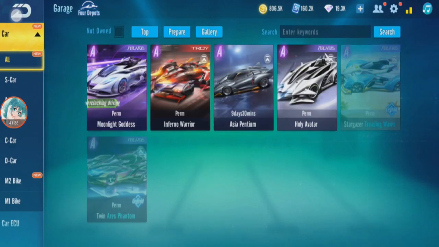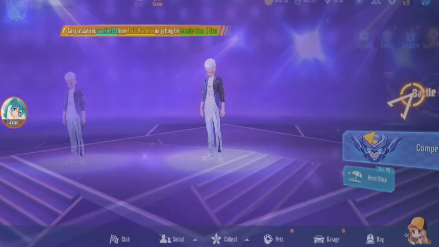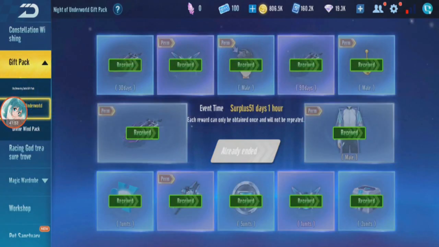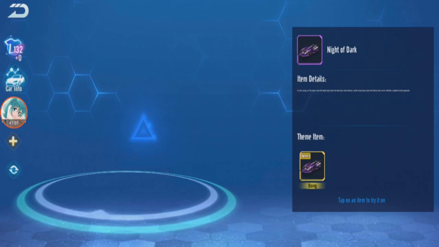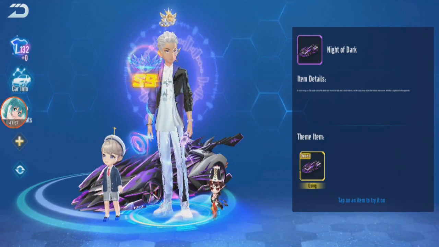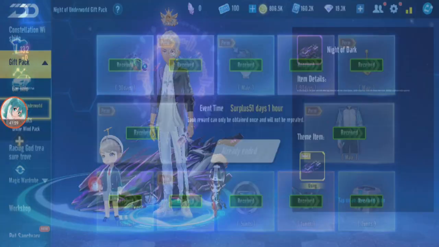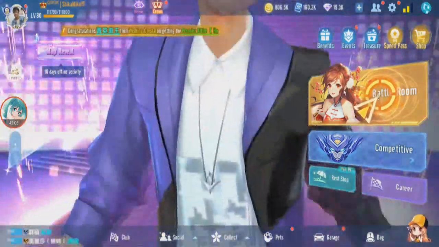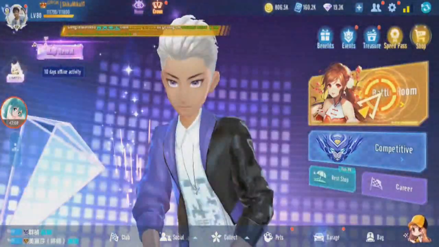For free player, I suggest to get a longer mini boost car, yeah, get this Knight of Dark. Okay, for free player, I suggest get Knight of Dark instead of Dynamic Panda. And if you have Knight of Dark, you don't really need Dynamic Panda also. So Dynamic Panda is the least recommended out of the three for me.